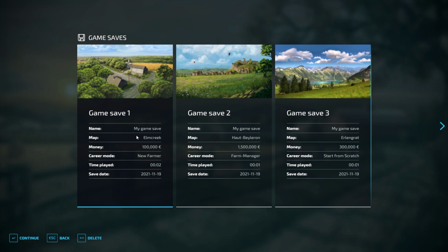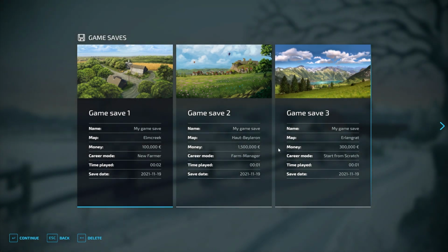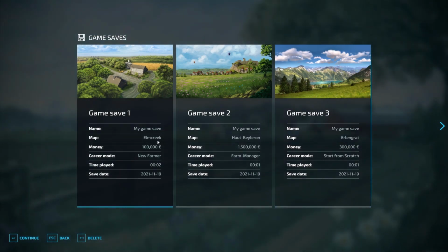Now, first off, a couple things to note here. So we can see the name of the game, which we can change inside the game. Then it'll see what map we're on, so we know we're in Elm Creek for this one. We're on Hot Bay for this one, and Erlengrot for this one. It shows us our current balance of money in there, and then down here it shows us what career mode we started in. So new farmer on Elm Creek, we have farm manager on Hot Bay, and then start from scratch on Erlengrot, just as we did. Shows us our time played and the save date on there, so 11/19/2021. So again, you can take a look at all that different things there.